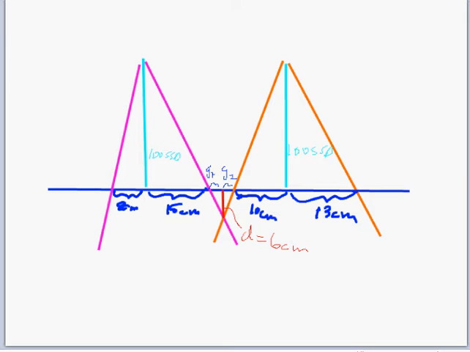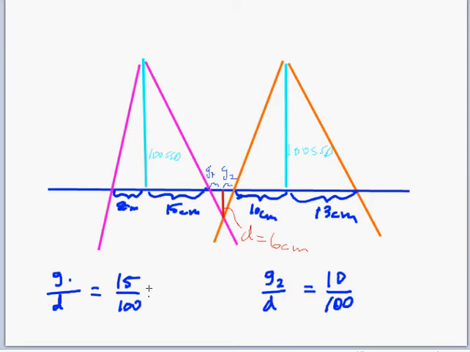So let's write out our equations here. All right, so here's our two equations we've got. G1 is to the depth, which is 6, as 15, this side of the triangle, is to 100. Now, G2, this little part of the gap, is to the depth as 10 is to 100. So really, it's very straightforward. Like I said, it's even easier than the last problem, because we don't really care what this side is. This could be anywhere from 0 up to 20. And the same with here. We don't care what that side of the triangle is doing. We only care about these two.